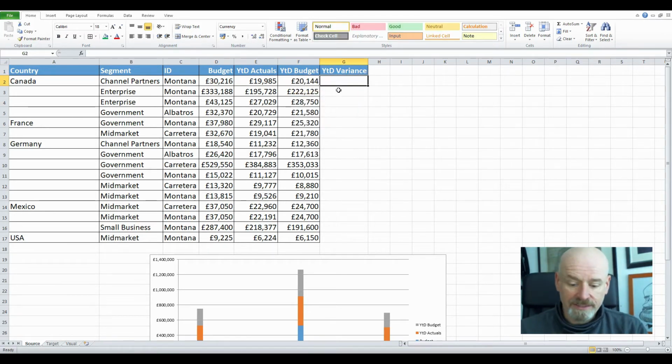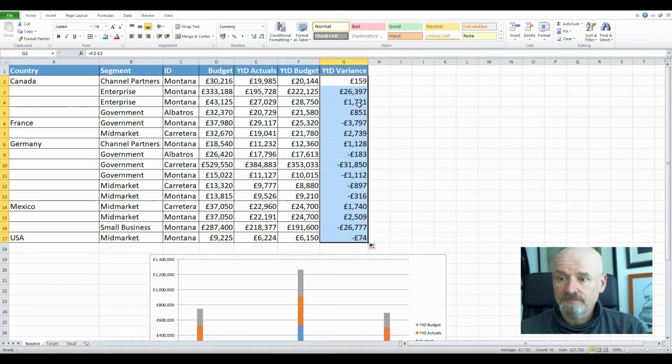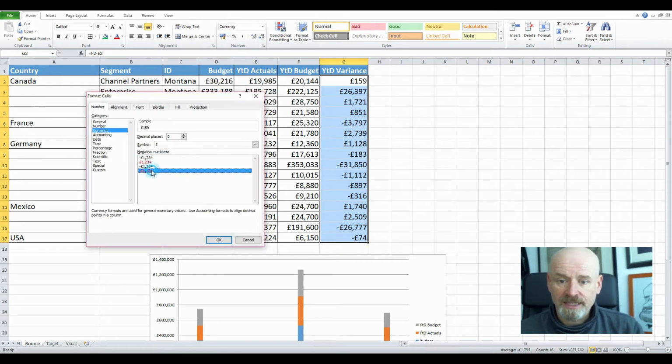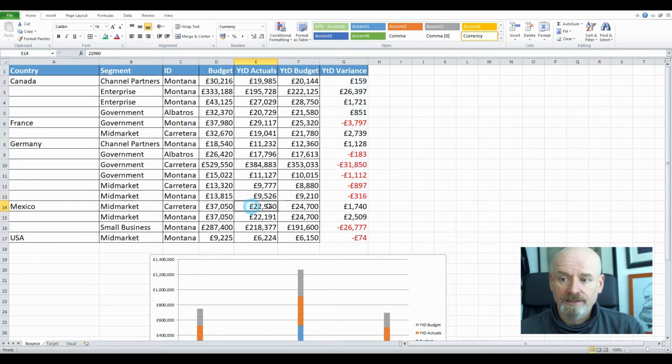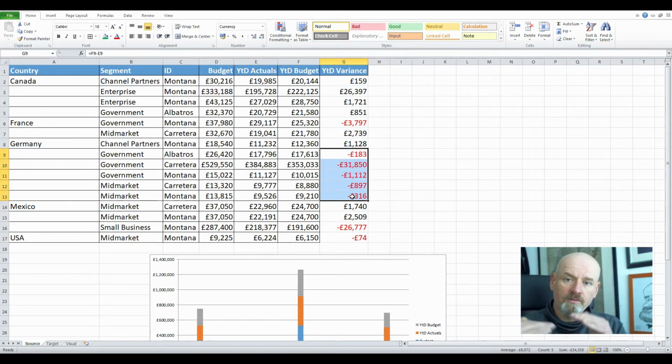And now what we're going to do is literally say whether it's under or over. We're going to compare the budget with the actuals. So we're just going to say equals, and we're going to click on this cell. That's the budget minus the actuals. So what have we got going on here? Let's drag that down. And we're going to make this a little bit clearer to see which ones are actually under or over. So I'm going to go on to the number, and then in the number, I'm just going to say for the negative ones, show that red. So you can see that these ones are over budget. So there's an adverse position to us.